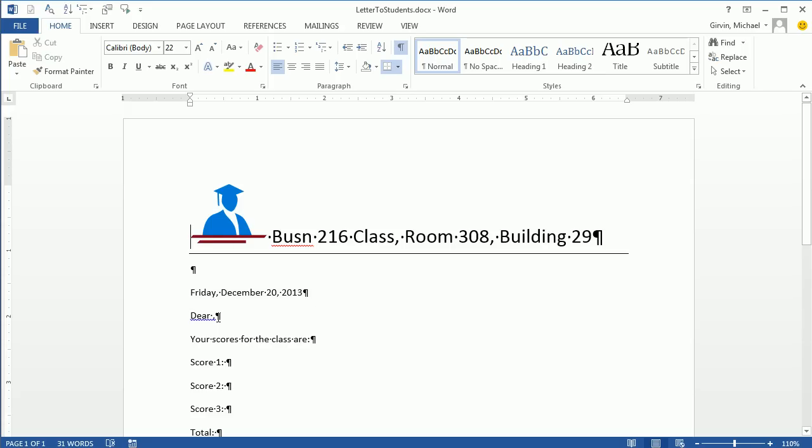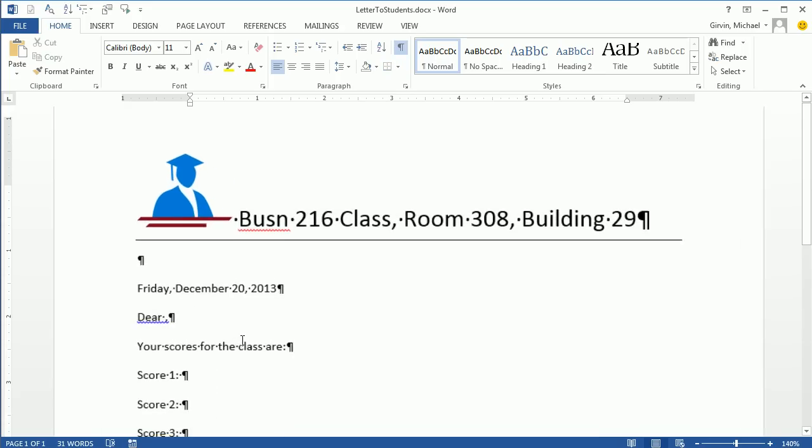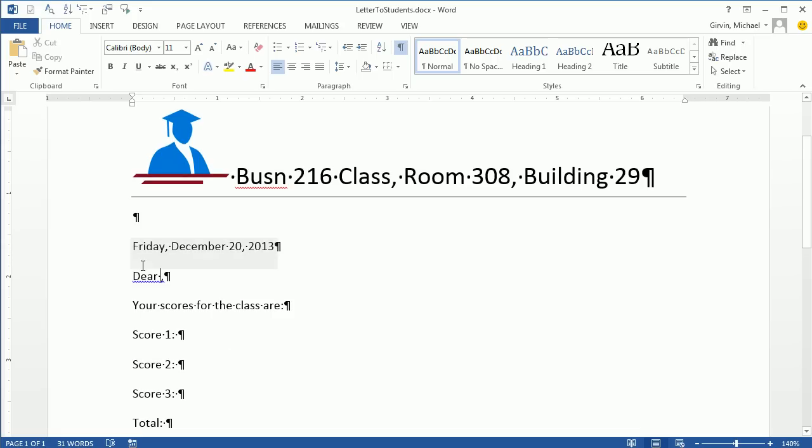Here's how you do it. In essence, we're going to put our cursor, and let me zoom in on this. Right there, it should say Dear Student Name. So right there, I'm going to say, hey, that spot in Word, please go look at the name field over in that grade table. Then I'm going to click here and say, hey, right in that spot in the Word document, go and look at Score 1. Once we connect the letter to each one of the fields over there in that Excel table, we can click the print button or the merge button, and it will print out an individual letter for each one of the records, even though there's only one letter here.